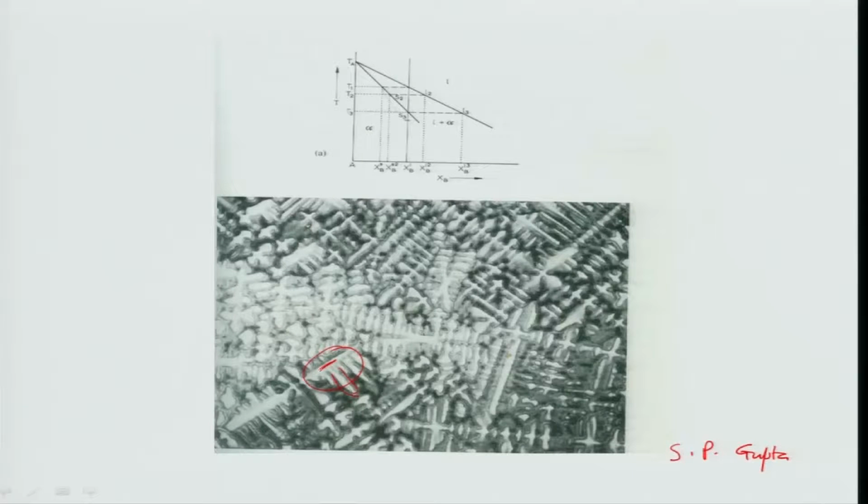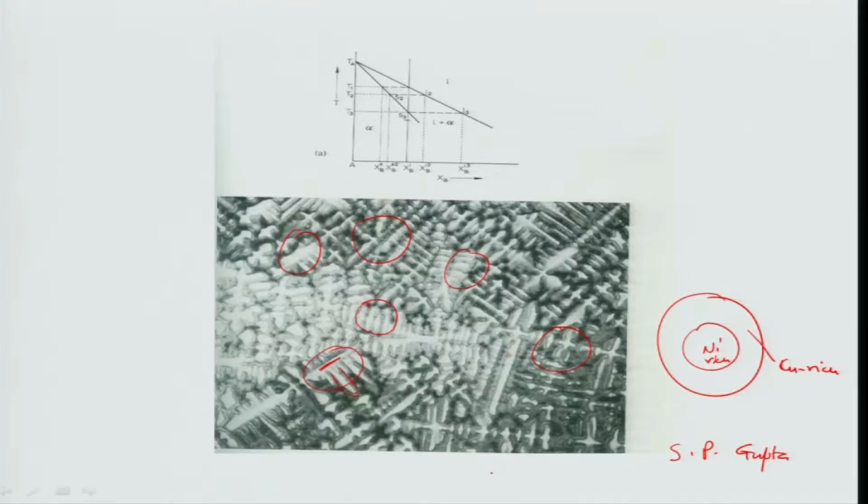So initially whatever solid is formed at the center of the dendrites is nickel rich, but the periphery is copper rich or nickel lean, and that is what is known as coring, and that is what exactly I discussed. So in all these dendrites you see here, anywhere you take, you can clearly see the cored microstructures, and this is bad news for applications. Why? Because you have non-uniform composition, leading to non-uniform properties, and it cannot be applied. So therefore this particular sample needs to be annealed or heat treated.